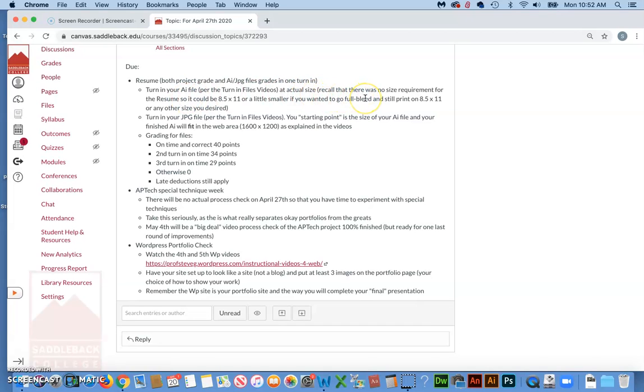Now remember, I never gave you a size requirement. So if you like the idea of doing it 8.5 by 11 and it had adequate room around it and it had a white background, then you could print it on 8.5 by 11 and deliver it as is. But if you wanted a more unusual look, you could certainly print it larger, trim it down, print it on 11 by 17 or 12 by 18, whatever you wanted to do there. If you wanted it so that you could print it on 11 by 8.5 paper and go full bleed, then obviously it would have to be a little bit smaller. But that's totally up to you.